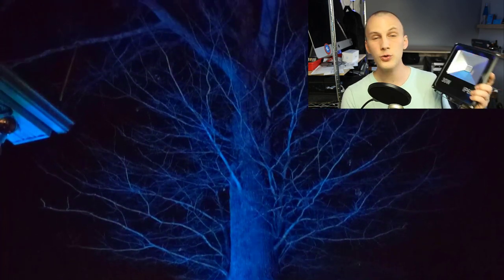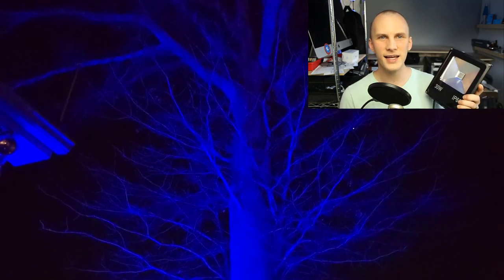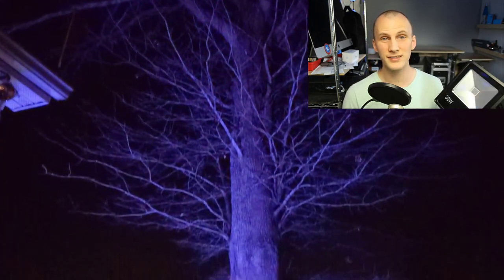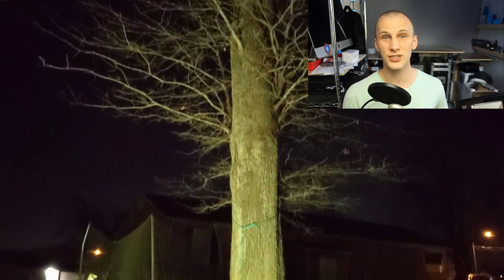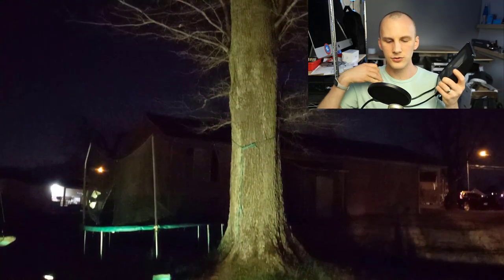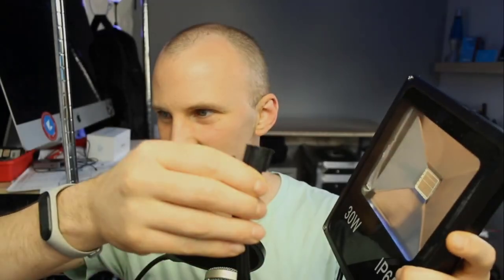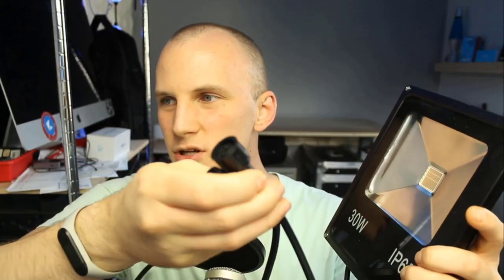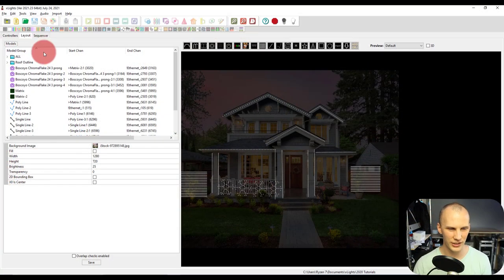And the cool thing about them is, if you buy a flood that is a pixel-based flood, there's really no extra configuration. Okay, so this guy here has X-Connect connectors on it, so they plug in to a regular pixel controller. It's just, instead of taking like 0.6 watts, it takes 30 watts. They're typically available in 10 to 30 watts, and they work really well. When it comes to modeling them in xLights, we'll dive into the computer here and show you.